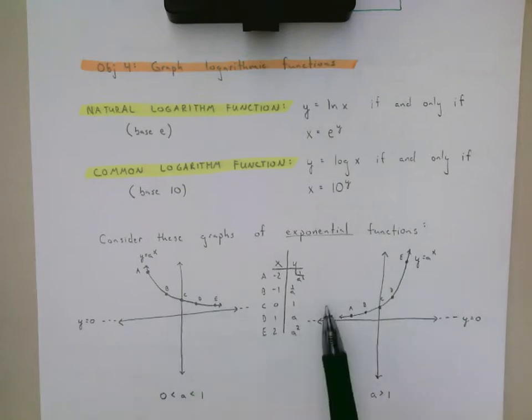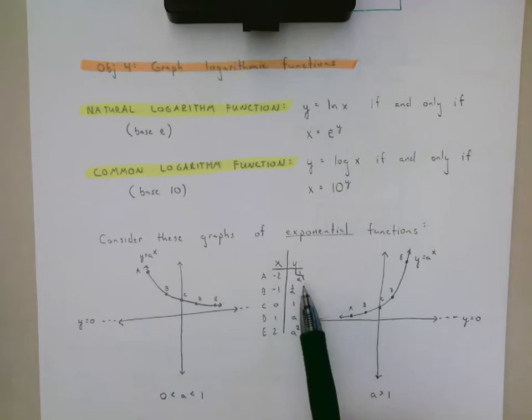For both of my two graphs right now, the table I have in the middle represents 5 points on each curve. You can see my x's, I've chosen -2, -1, 0, 1, and 2, and then I've substituted those x's into my y equals a to the x power to get 1 over a squared, 1 over a, 1, a, and a squared. If you need a quick reminder about the graphs of exponential functions, look at your notes from our previous section on exponential functions.